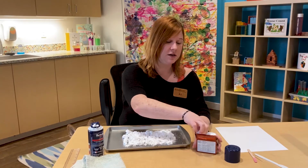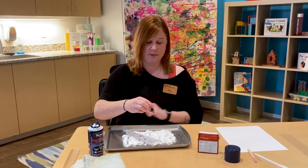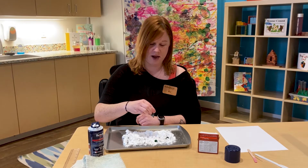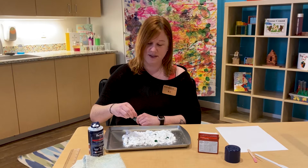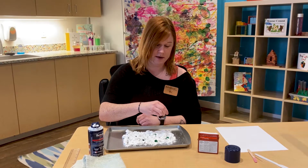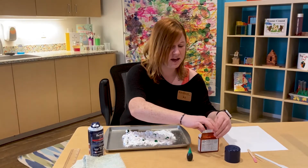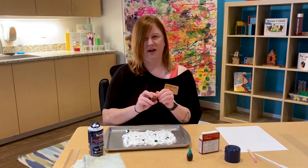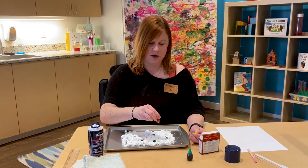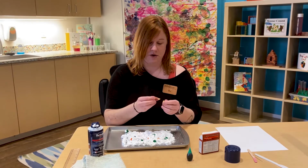And then I'm gonna take my food coloring. And this is really convenient because they come in these great little squeezy bottles just like this. And I'm gonna drip it all over my shaving cream. And as you can see, it makes really pretty dots at first. But I'm gonna do something different. I am gonna add a couple more colors. So I did a little bit of green. I think I'm gonna do a little bit of yellow. And that looks kind of silly. Doesn't that look red inside? But when we squeeze it out, it will be yellow on our shaving cream.